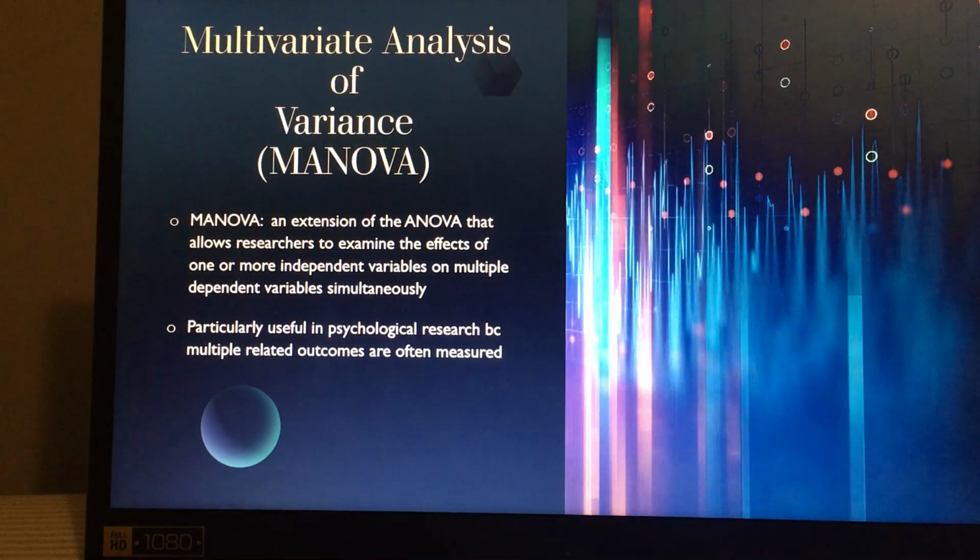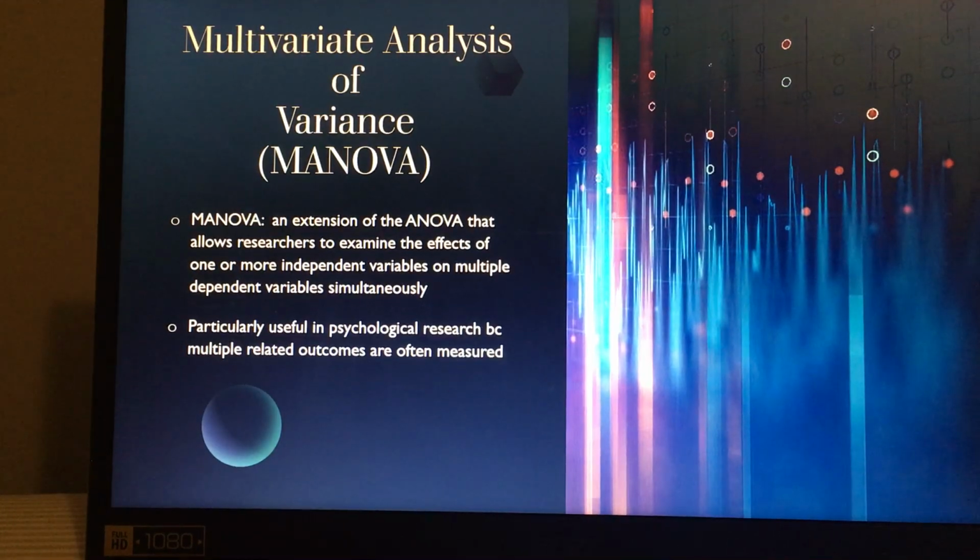There are several reasons why researchers might choose to use a MANOVA. First, it helps control for type 1 error, so the risk of finding a false positive result. Conducting multiple ANOVAs increases this risk, but MANOVA reduces it by analyzing all dependent variables together.